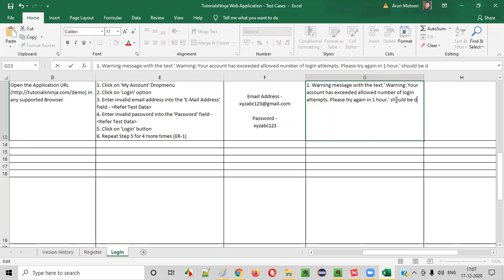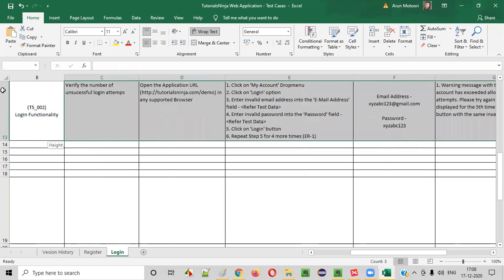Should be displayed for the 5th time of clicking the login button with the same invalid credentials. Okay, this is the thing we have to verify.